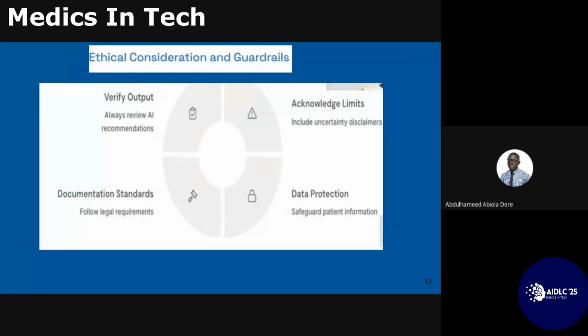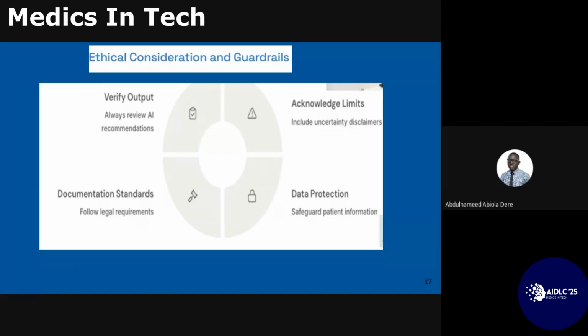Okay, so the next outline I was going to talk about is ethical considerations and guardrails, especially when we're looking at it within the healthcare space. It's important to understand that when you're using these LLMs, you're not using them as a means to an end. The LLM is not the alpha and omega. We're using it because we want to augment medical knowledge. We don't want to replace our practice within the healthcare space.